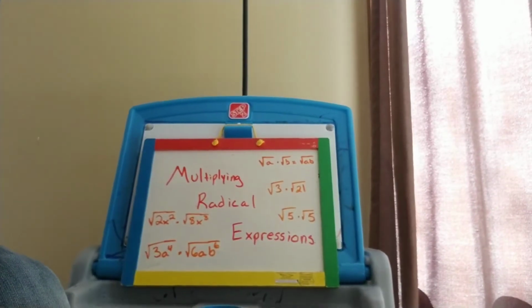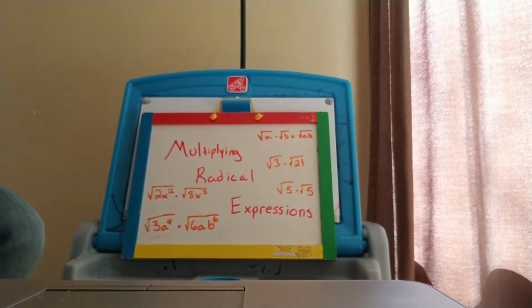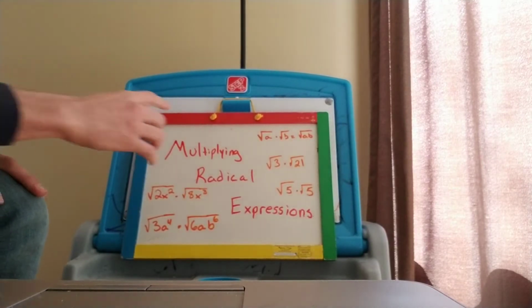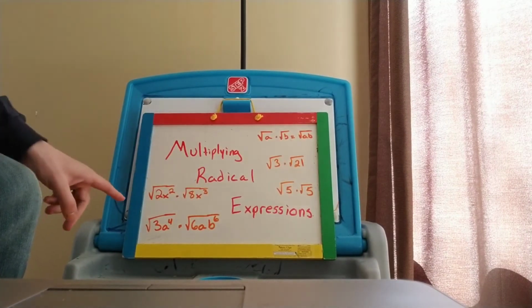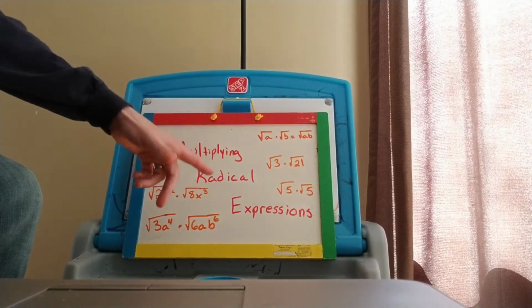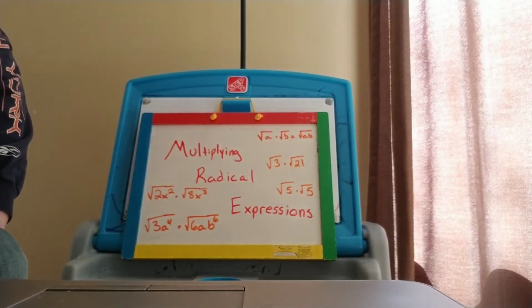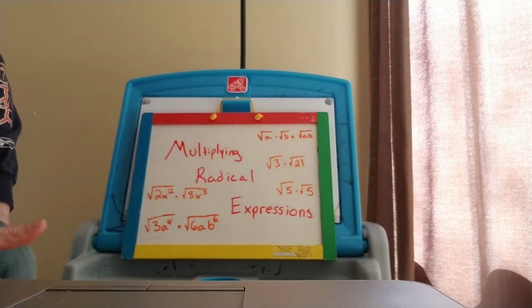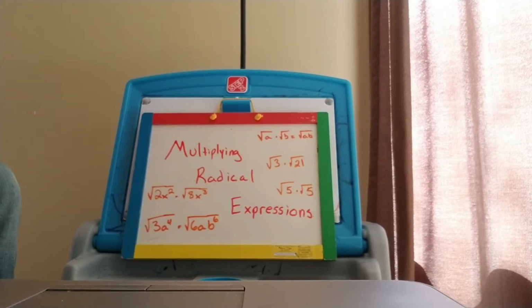This video is going to be really short. This is a topic that I might even have combined with another topic if we were in school. Multiplying radical expressions. So I got some examples up here of what we're going to be doing. We're going to be multiplying these two radical expressions, maybe sometimes more than two. And after we multiply it, we're going to simplify it. And we already did simplifying radical expressions in a different video.